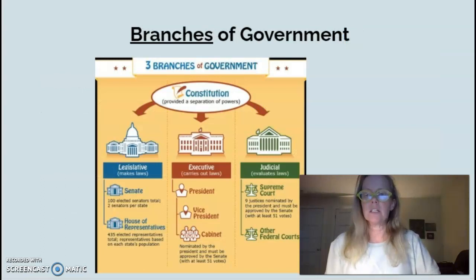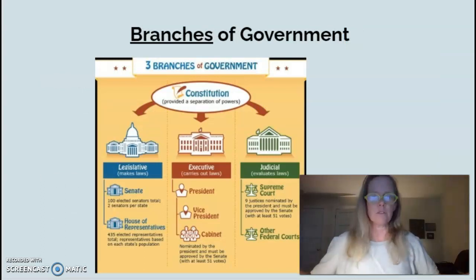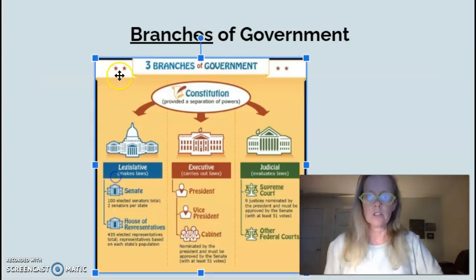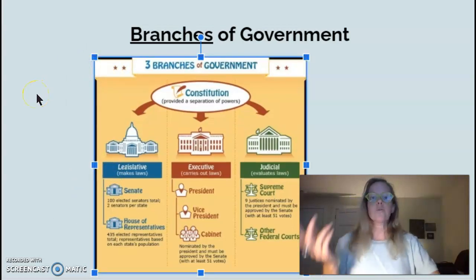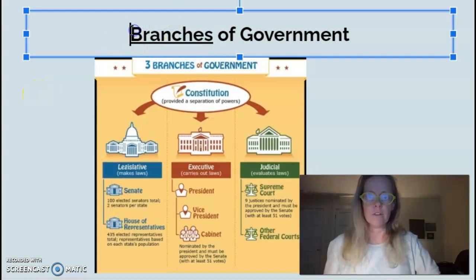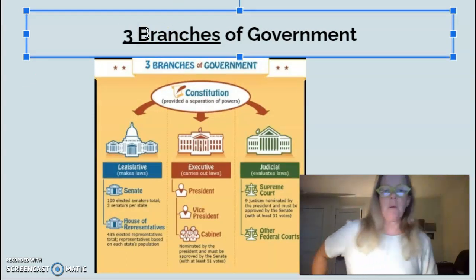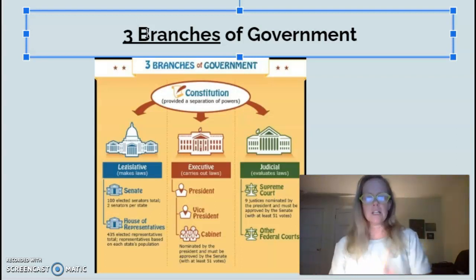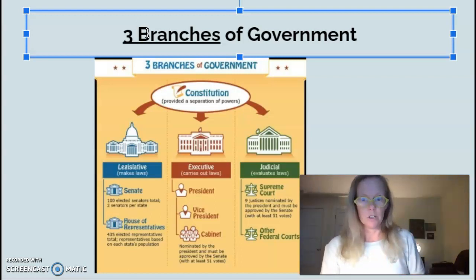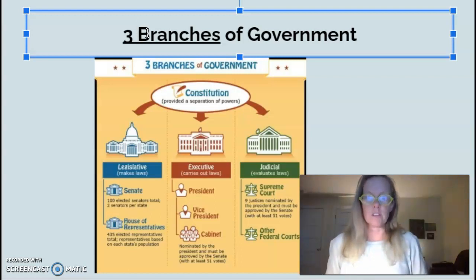Now we've got the easy one, a big ol' overview. Don't hurt your little brain by trying to ask all the questions on this now. There are 3 branches of government we have in American democracy. I'm going to add that there. You probably remember these from your middle school. Legislative, executive, judicial. Are you writing them down? I hope so.